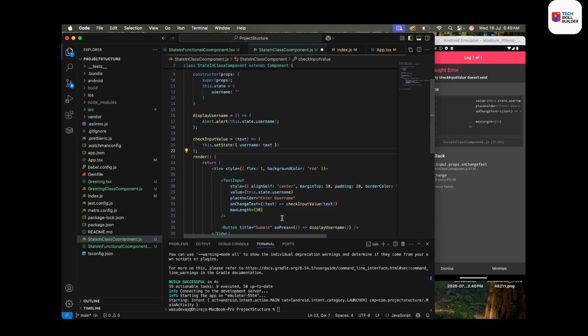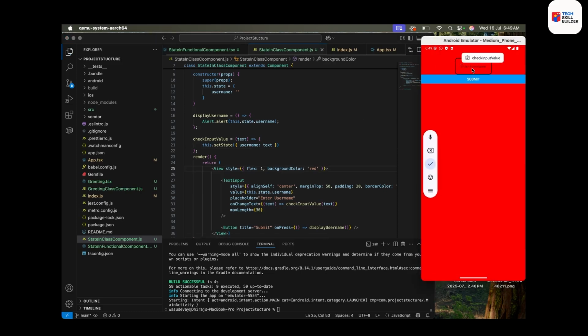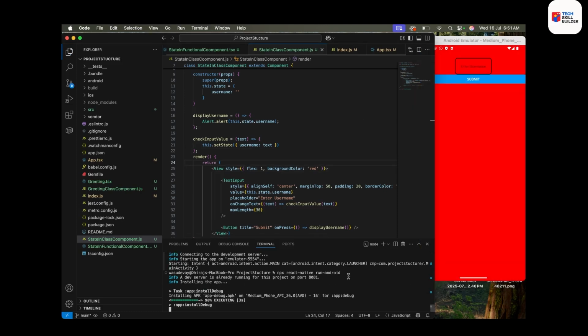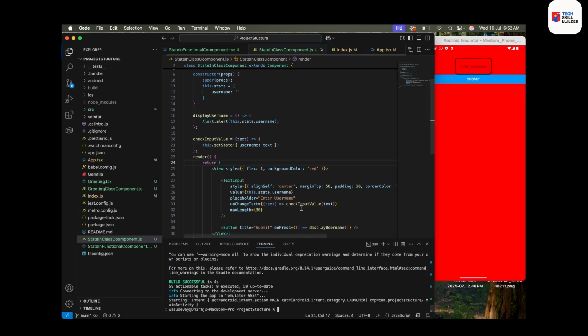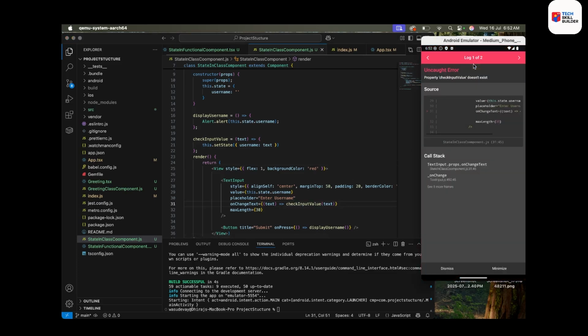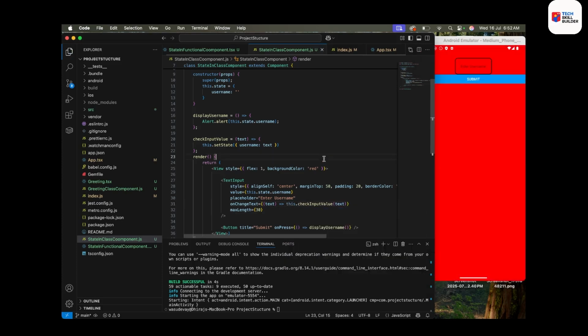It says the property checkInputValue does not exist. What? Okay, this is a class component, so we need to access this function by using the this keyword.